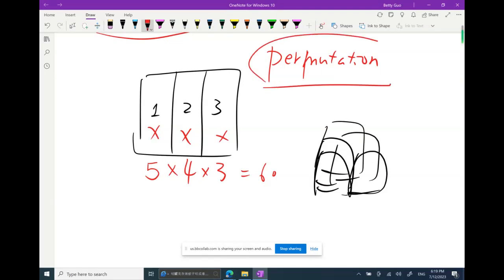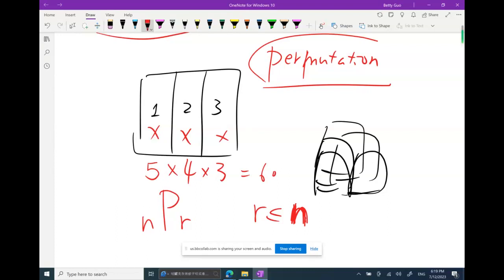Permutation is an ordered arrangement of items. The permutation we are talking about is the permutation of n items taken R at a time. So R is always less than or equal to n. If you already watched the video, then you know what I'm talking about.